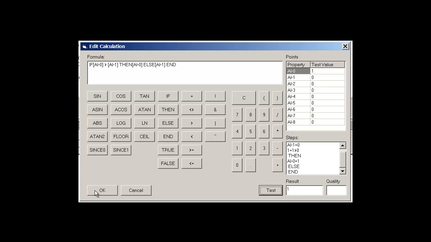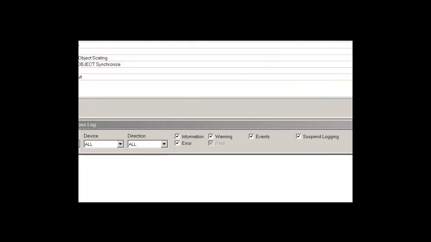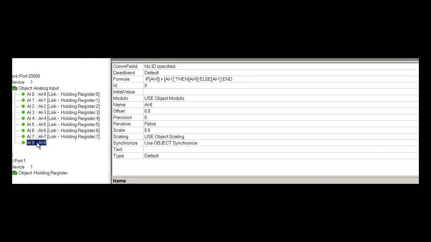If this is OK, I select OK. And I can see for my calculation point AI8 that the formula has been saved to the database. Now when the Spt runs, the value of AI8 will be calculated continuously from this formula.